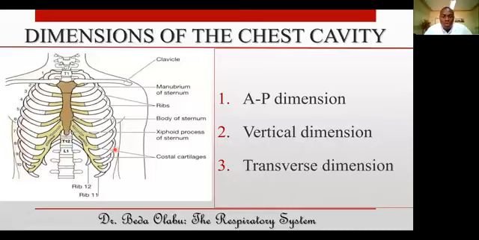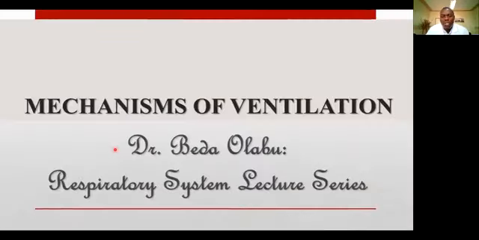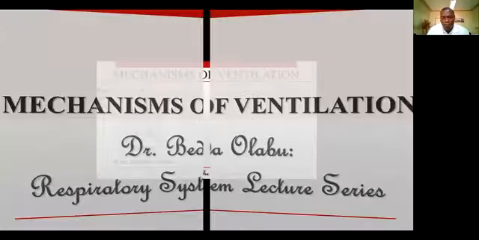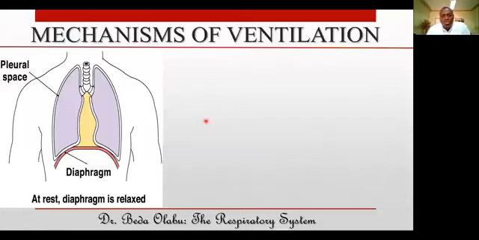During breathing, you increase the volume of the chest cavity. It means that during breathing, at least one, if not all, of these dimensions need to be increased so that you can increase the volume of the chest cavity. So now we can then talk about mechanisms of ventilation. Mechanisms of ventilation are mechanisms that enable us to breathe in.